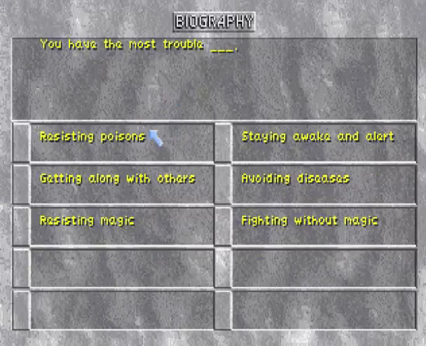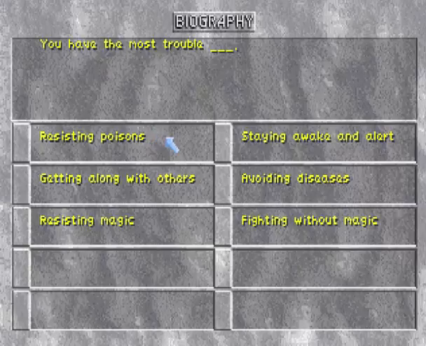I don't want to have trouble resisting poisons. Let's see, staying awake and alert. So that means you tire out faster. I don't want that. Getting along with others, avoiding diseases. I don't want that. Resisting magic. Don't want that. Fighting without magic. Now, I want to be a warrior, so I don't want that. So the one I'm going to pick, even though this is going to make things a bit tough for me, is getting along with others. But we can fix that soon enough. So that's going to be the least problematic one, I believe.